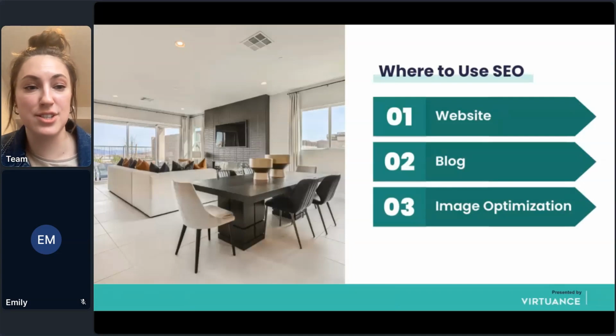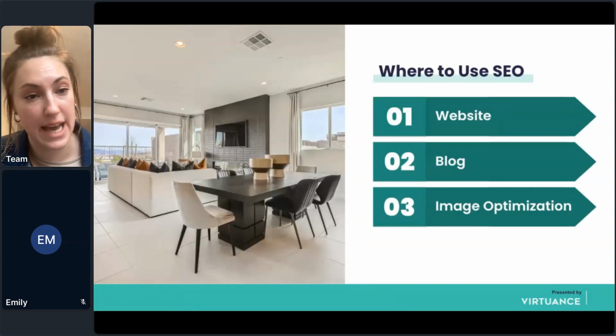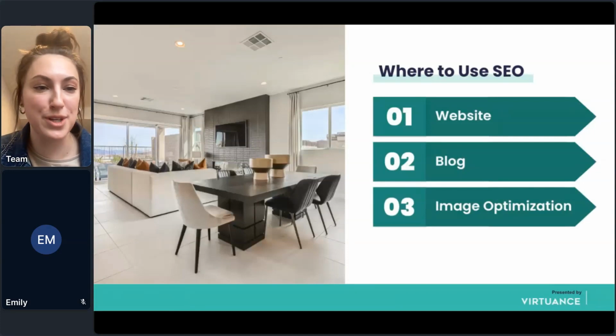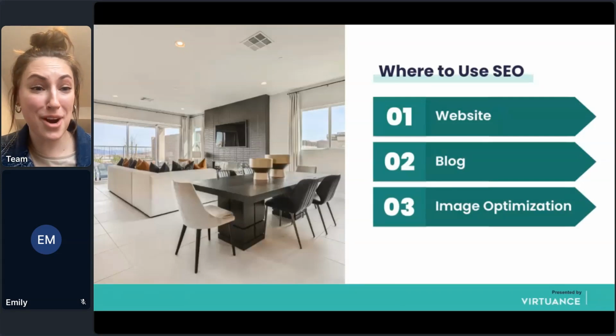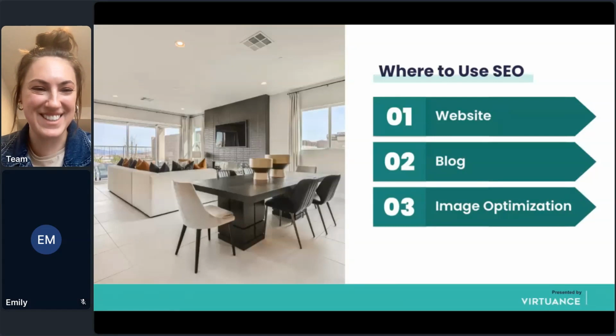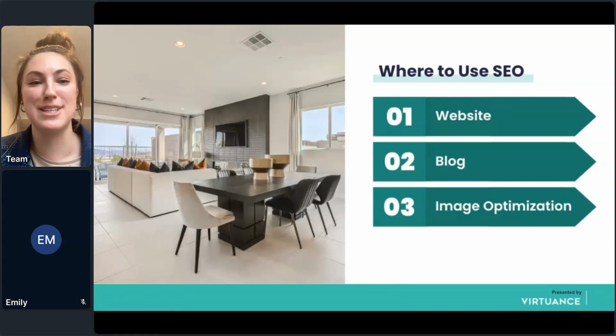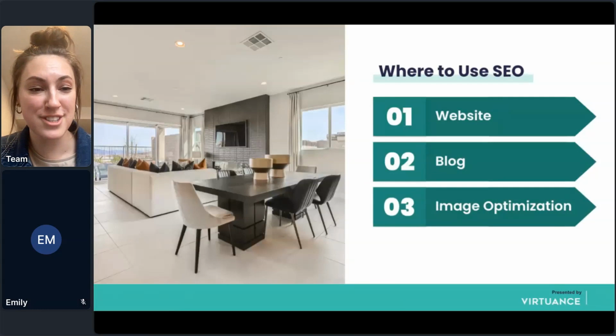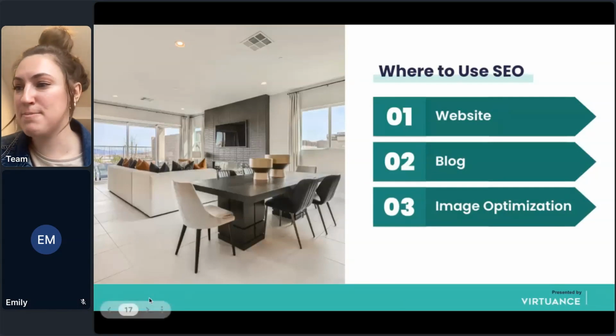And then additionally, there's what's known as alternative tags or text for your images. These were originally created for people who were visually impaired, and now they're also being used as an SEO effort. So when you're adding an image to your website or blog, you're given the option to include alternative text or alternative tags. Search engines are indexing these alternative tags as a description of the image, which can also then boost your SEO rankings. So keep that in mind when it comes to image optimization. Your pictures can do a lot for your SEO efforts.